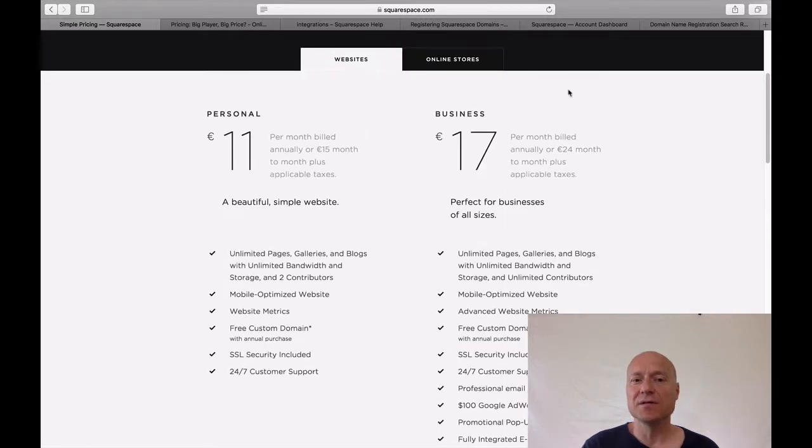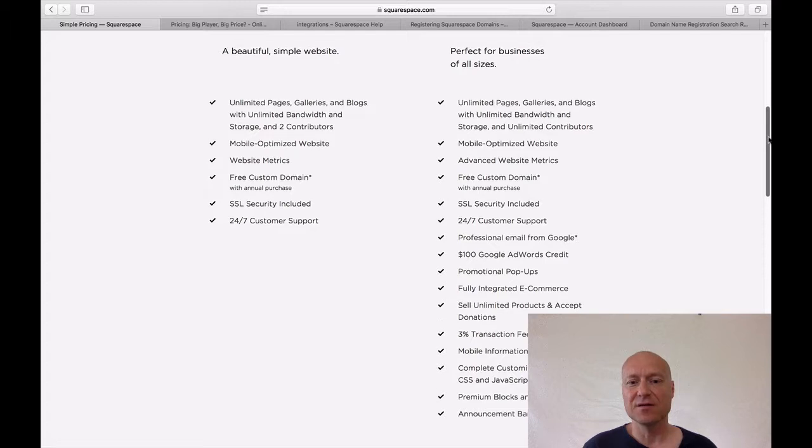Just letting you know that under websites, if you go to the business package, they actually do have some e-commerce features included. So there are at least some e-commerce features available under this package.